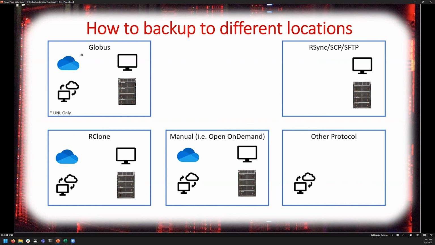There's a tool called rclone, which we have listed out on our documentation, which works great with many different cloud services and can work with your workstation, our Attic, OneDrive from anywhere, including your own personal or lab OneDrive, and other providers. You can certainly manually copy and paste things around or manually use the command line for all of them. You can use rsync or SCP to copy to and from your workstation or Attic. And then many of the other services have their own different protocols that you can use, like say S3.